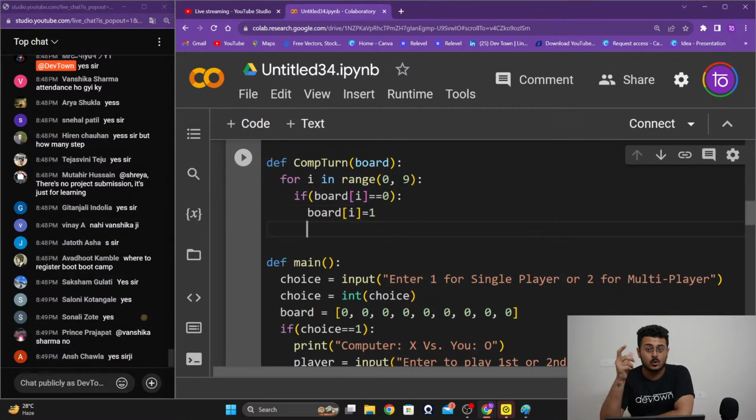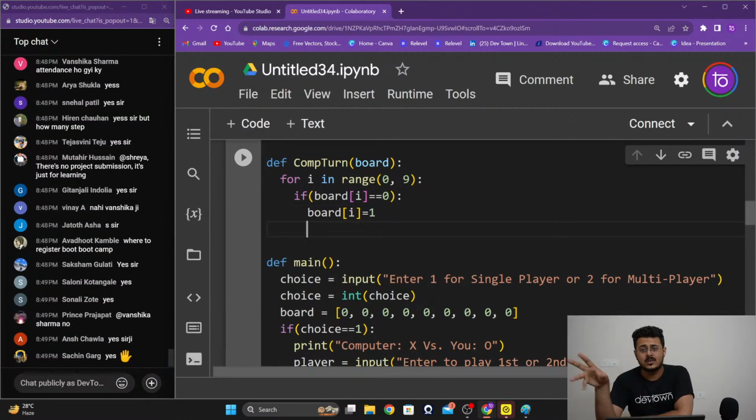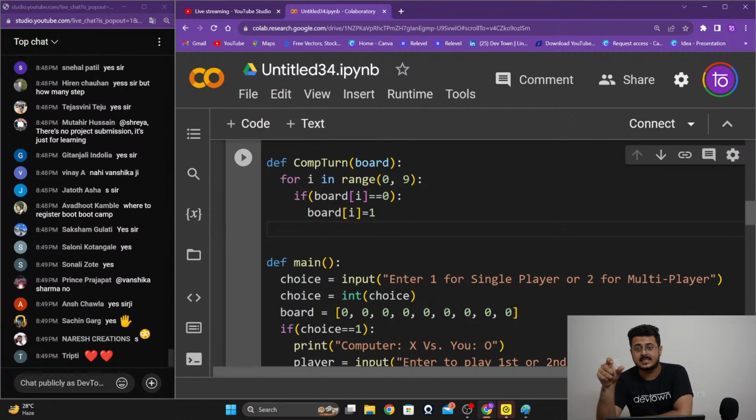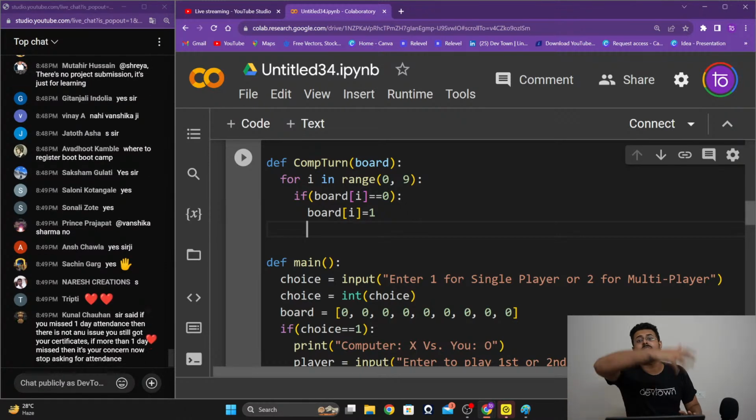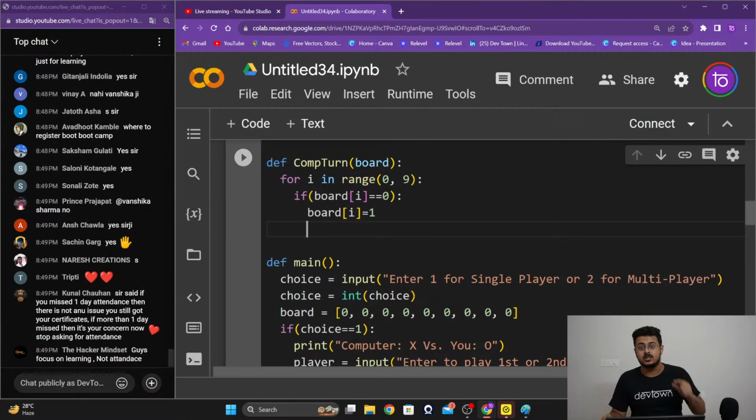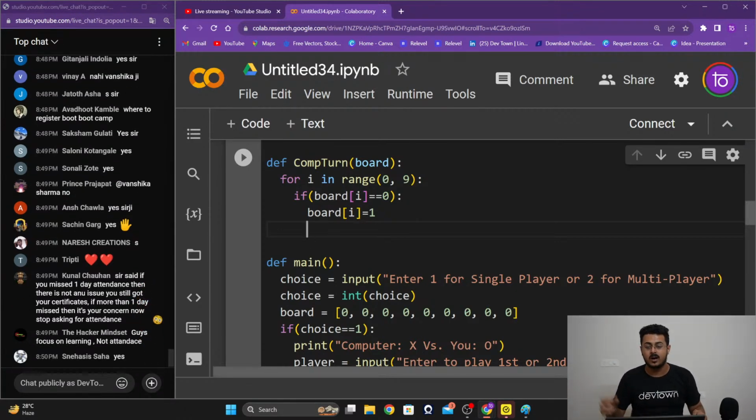Now I will calculate a score. How to calculate that score, I will let you guys know. So this score is basically the AI going through the entire possibility. If I put my X at position 5, then the player can put his X at 5 different positions. I will calculate the score of that particular position. Do you guys remember? We were sending the score above in the min-max algorithm tree that we saw. In this particular position, the score will be 1 because in both the cases, the X is winning. Or in this particular position, it will be 0 because everybody is draw down below. Or in this particular position, it is going to be -1 because O is winning right over there.